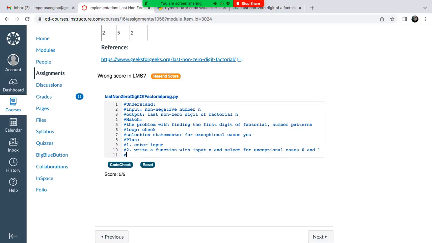So we write out what we're going to return there. And then we write a for loop.